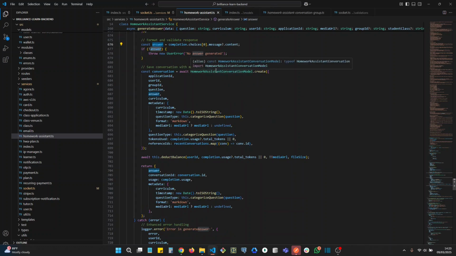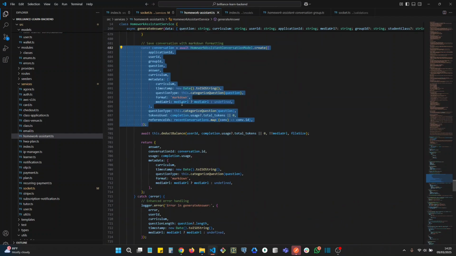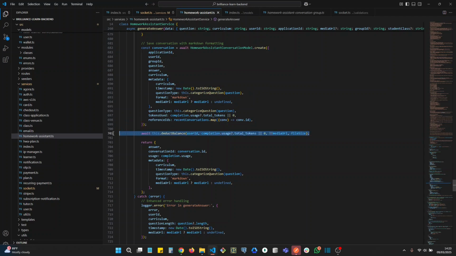So here we're actually making a call to the model for chat completion. And once we do that, we log the answer generation just to keep track within the system. And once we have an answer, we create the homework conversation model with the answer we got, keeping a copy in the DB. This is just one way for us to keep a copy in the DB. So once that is successful, we deduct the balance from the user's account, right?